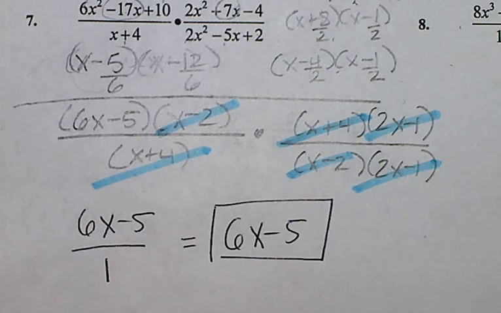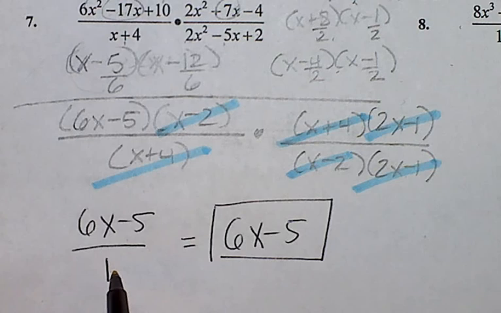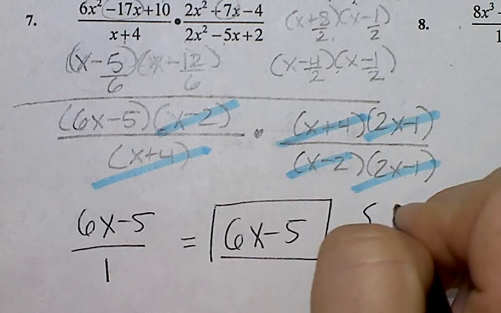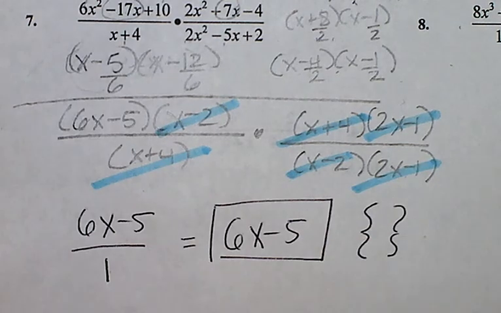Since there's no variables in the bottom, you don't have to worry about is there a number that's excluded. There's no variable down here in the denominator after it's reduced to cause the denominator to equal 0. So we're going to put the empty set. Please make these squiggly parentheses and put nothing inside. It is the empty set. We have completed this first problem, and now we're going to go on to number 8.